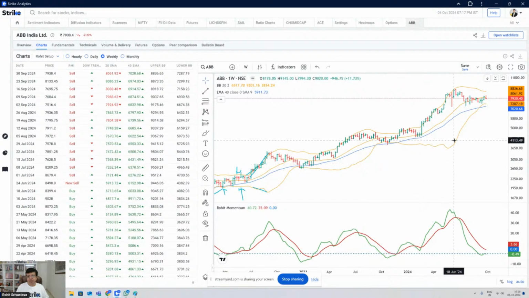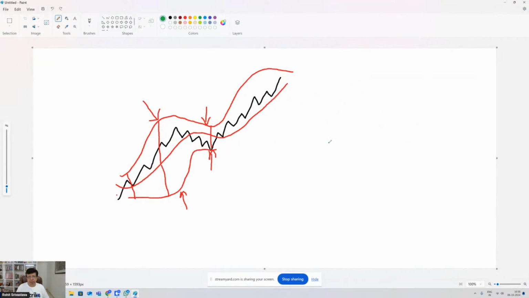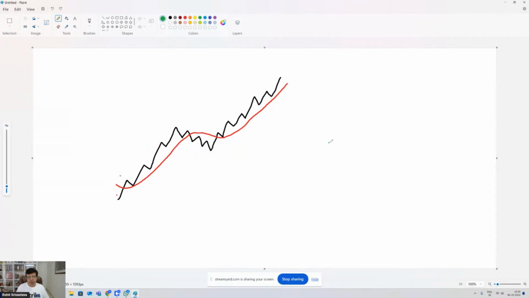There's one more behavioral trait of this whole setup, which may not immediately be visible to you, and I will explain that, okay, on this chart again. Okay, and what is this visual trait? The visual trait of this is that when prices are actually moving around the moving average along with the bands, okay, they do sometimes tend to take support on this moving average continuously.